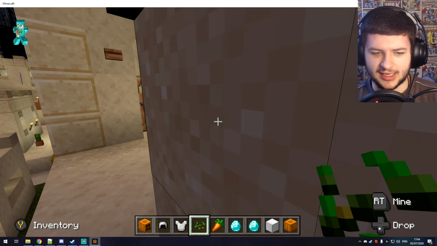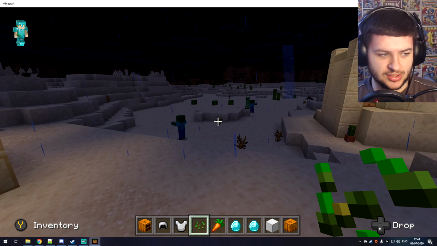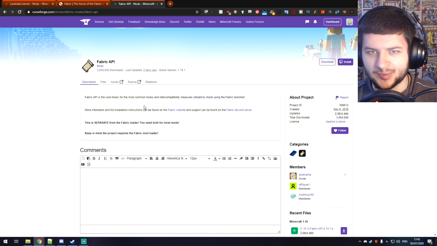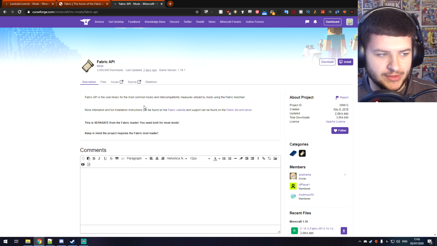You can only use data packs, so I prefer the Java one, but this has controller support built in, so that's the first method. So now that we've covered Bedrock, let's jump into the trickier side of things with the Java edition, which is the main point of this tutorial.